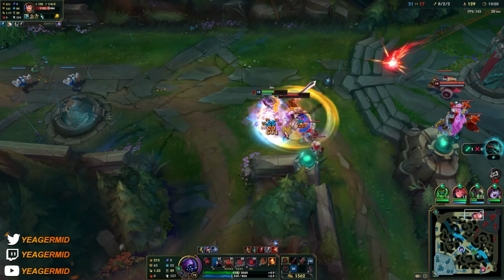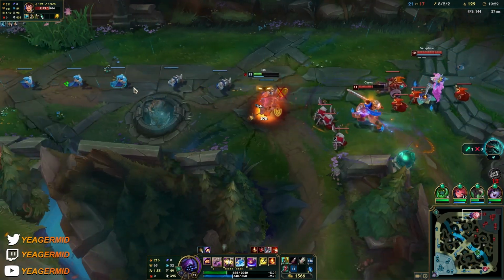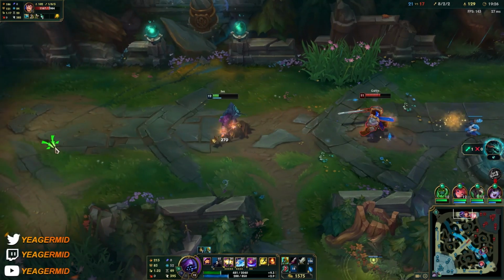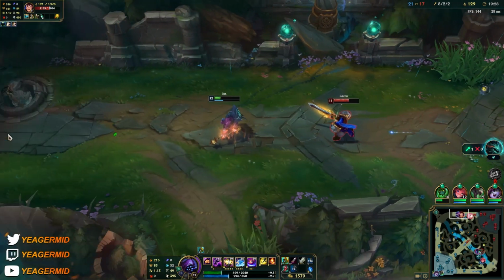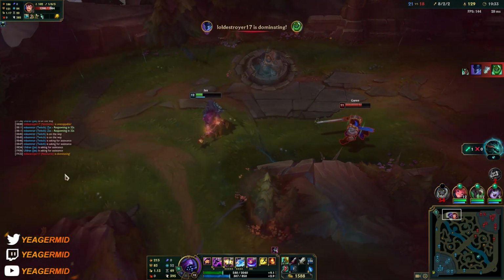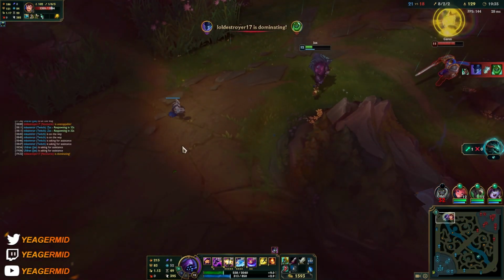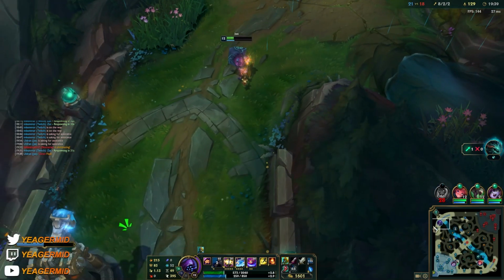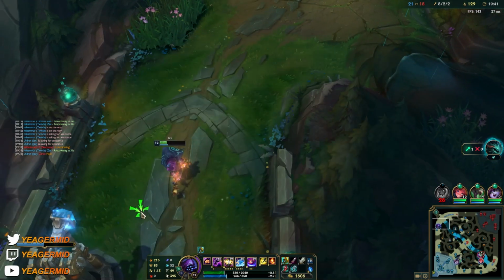He might actually be coming. I think Nocturne might be ulting me. No, he's bot side, okay. Oh my days, bro. He wants to ult me, that's not happening, bro. That is not happening. We just Q to the minion and we out. But that's the problem, the Nocturne is getting insanely fed.